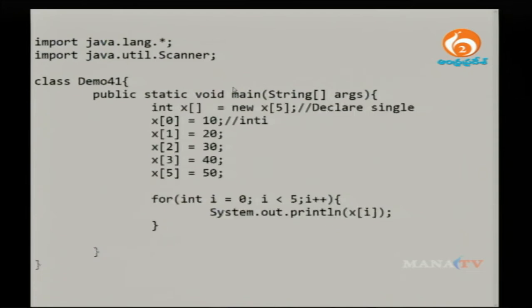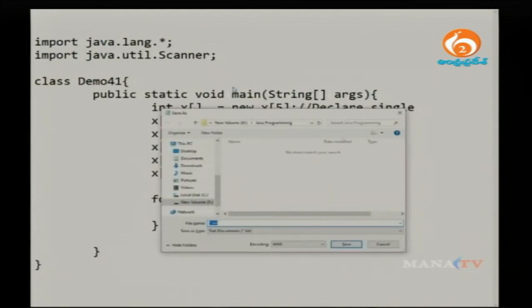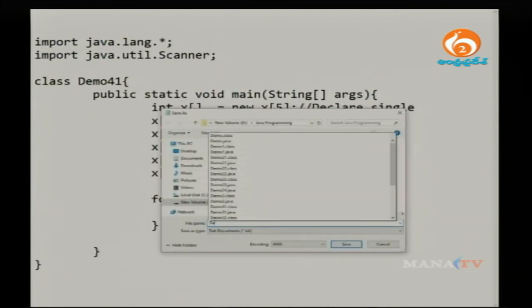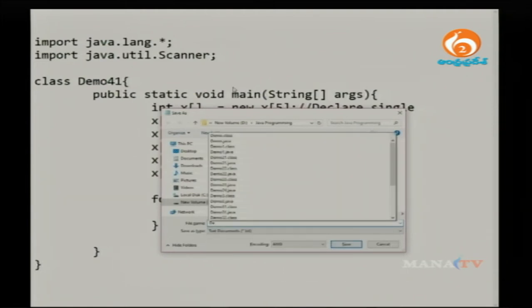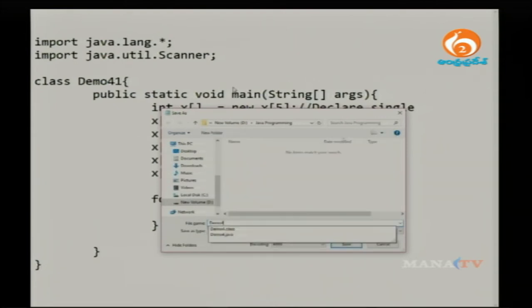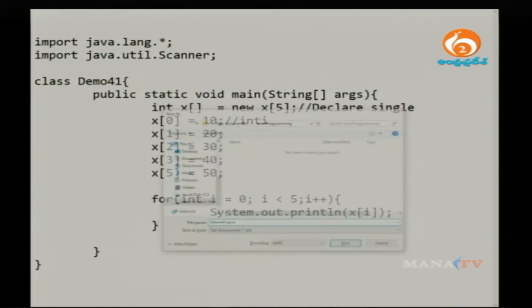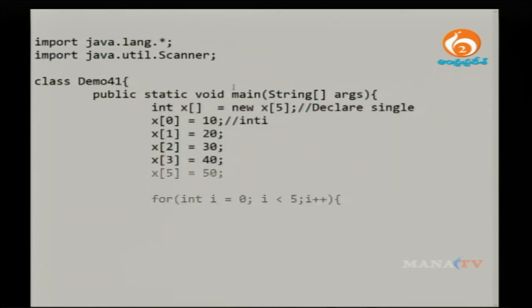Let me save this example, and I am giving the name of this file as demo41 with the extension .java. Alright, save this program. As soon as you save it, go to the command prompt.